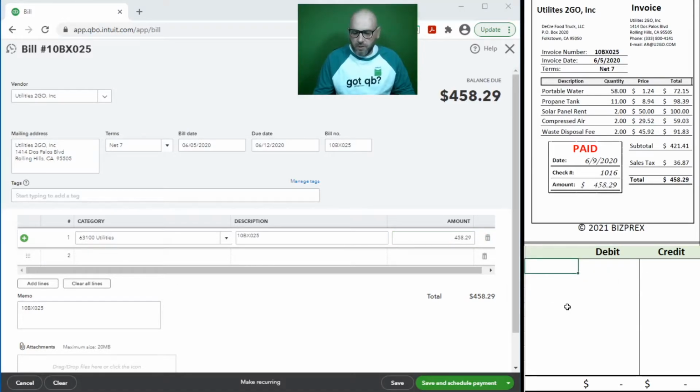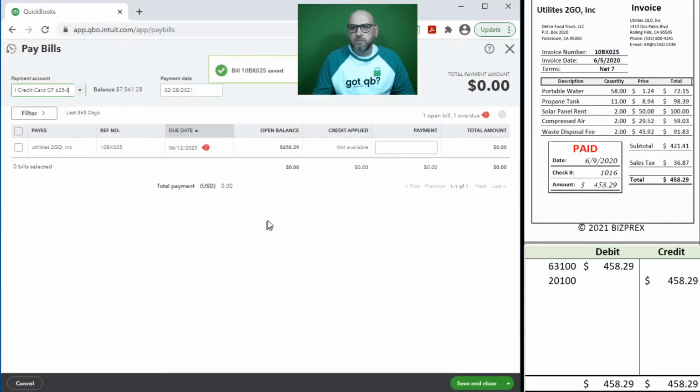Okay, so you know by now, but let's follow along, right? Expenses go up when debited. Liabilities, in this case, our accounts payable, goes up when credited. Here it is. Once we book it, this amount is a debit to account 63,100 and a credit to account 2,100.